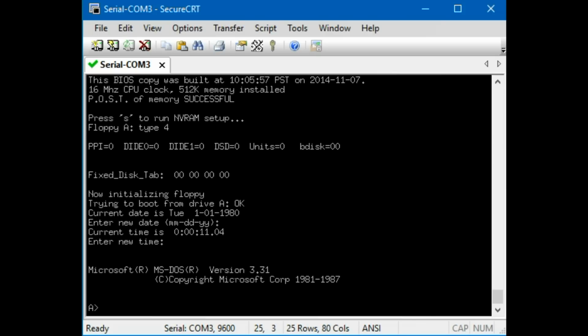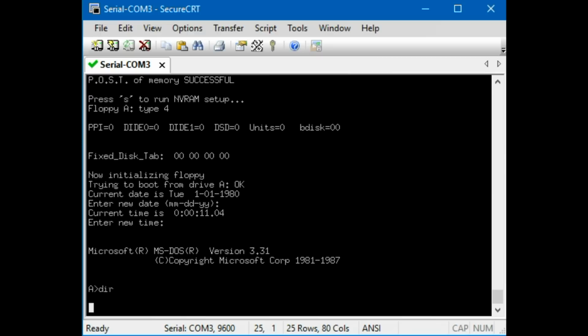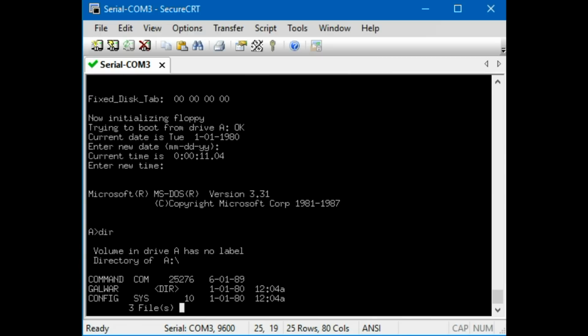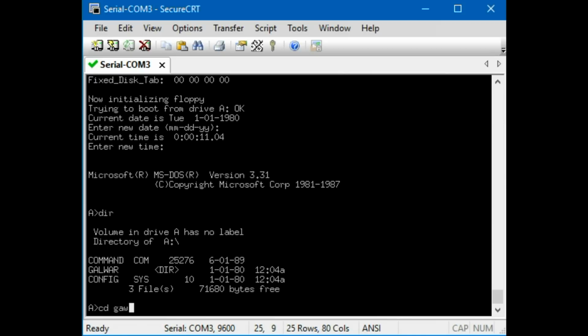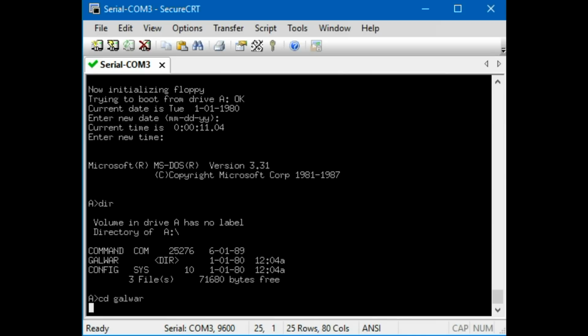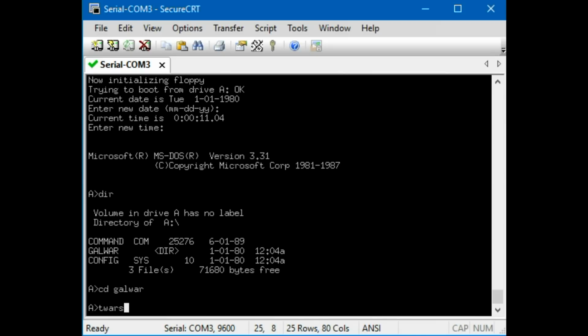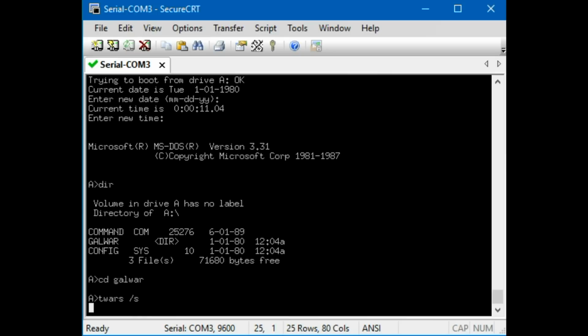Yeah, there's going to be a lot of limitations in what software you can use. You can only use things, presumably, that use the BIOS functions for screen reading and writing. And then even at that, some programs may not be compatible. I'm going to switch disks and switch over to this one, which should have Galactic Warzone installed on it. So let's see if Galactic Warzone will load.